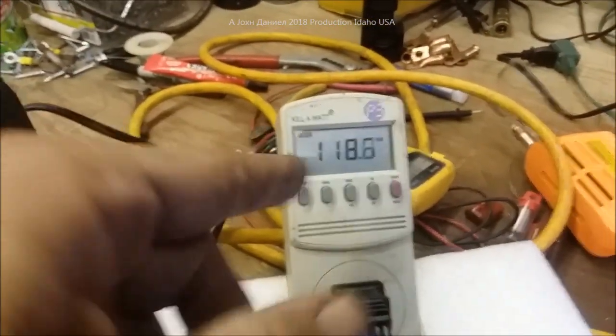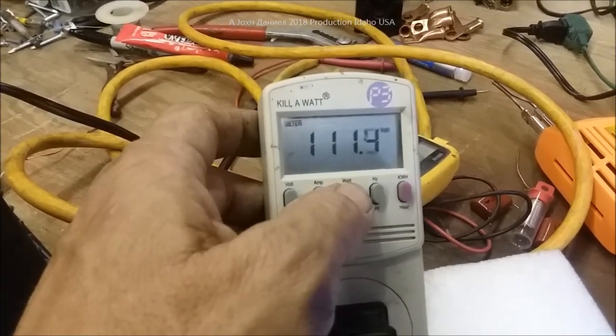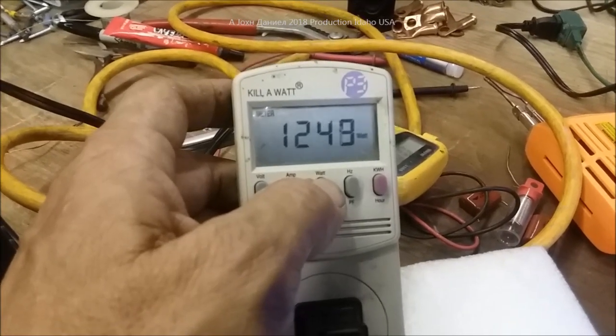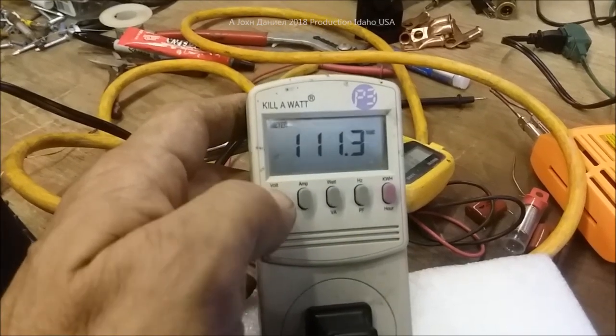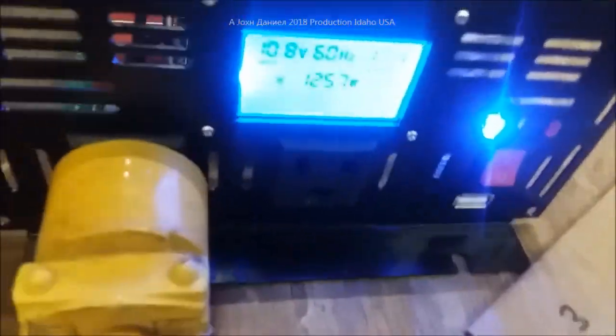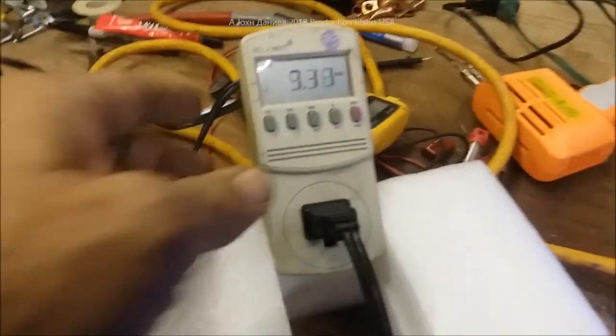Voltage is at 12.1 and gaining as it pulls back from the bank. After letting the batteries come back to about 12.6 and the inverter cool a little bit, we're going to go ahead and do the full power pull with this heater — in the 1350-watt range. Voltage sags down to 111 — still within the 105–125 volt acceptable range. Reading 1249 to 1252 watts — pulling about 100 watts less due to the voltage sag. Pulling 11.2 amps AC. Now at 10.8 volts, 1256 watts. The meter is accurate, unusual for a Chinese unit.